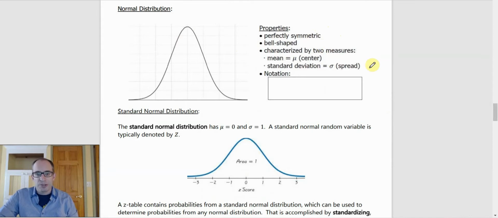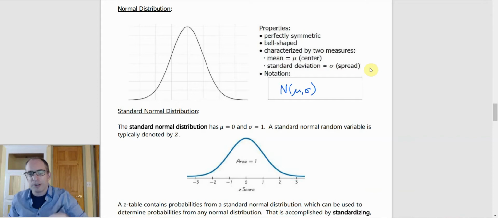So if your standard deviation is really small, then it's going to be really narrow and thin and tall, right? Because the area under the curve is always 1. So if it's really narrow, it's got to be really tall. So the area still ends up being 1. And then I guess if your standard deviation is really big, if it's really spread out, and the tails are real long, then it's short. Like in the middle, it has to be short because, again, the area's got to stay 1. So if it gets stretched out this way, it's got to shrink down. But it's still going to be a bell shape. It's just sometimes you get a really narrow, thin bell shape, and sometimes you get a sort of squat-looking bell shape, I suppose. But then the notation, a lot of times, is just written like this.